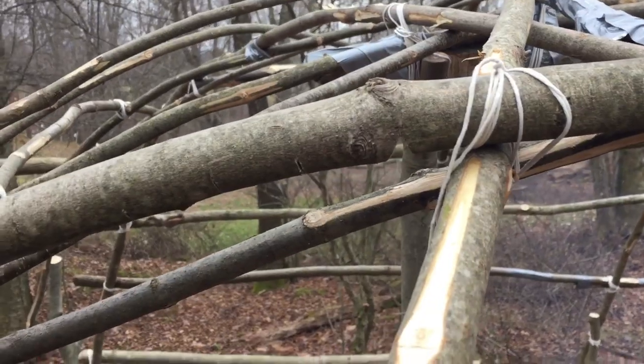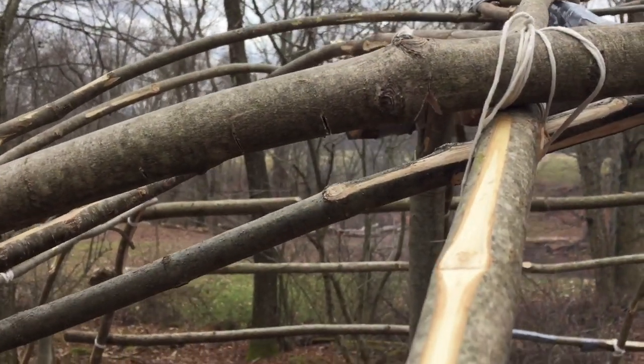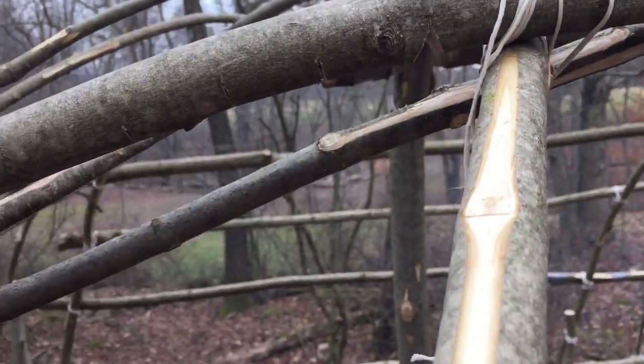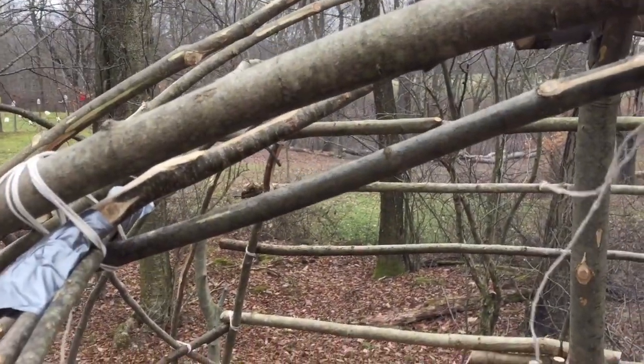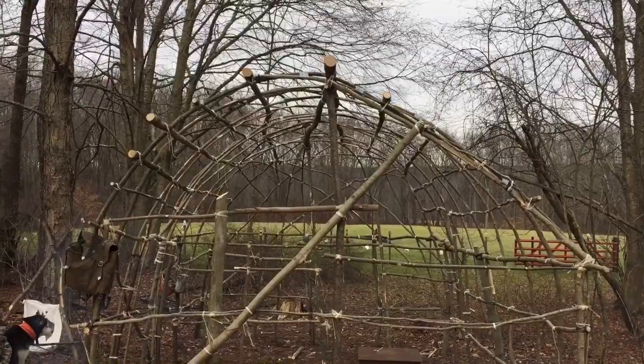I just laid this sapling in along the arches. It's winter now and the wood doesn't want to bend at all. So what I've been doing to get arches in the wood when I need it — I've just been notching them out and then making cuts along the length to let it compress so it doesn't snap and break. We just laid in the last piece — it's time to cover it up.